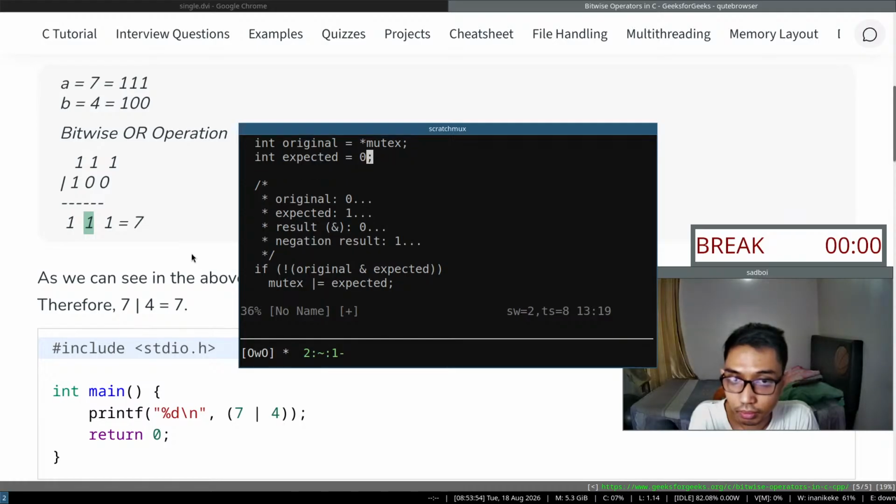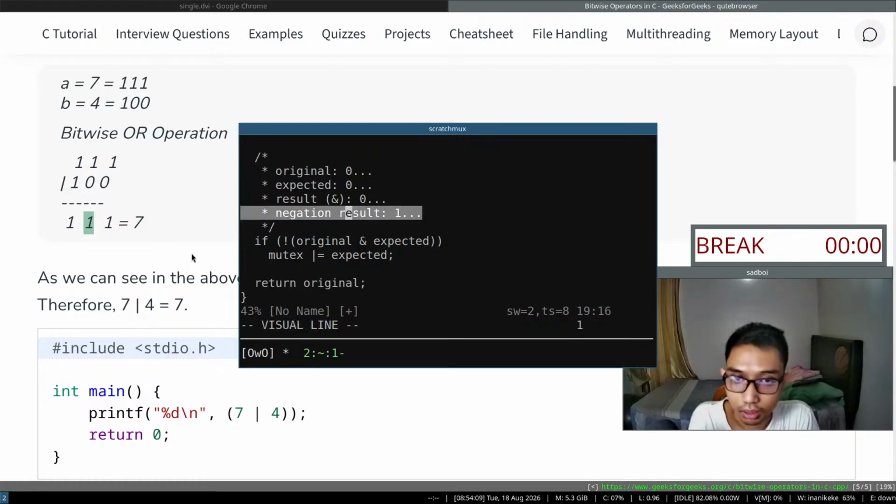Okay, so the expected is 0, and let's say if the original is 0, okay, the negation result is 1. Original, okay, and then bitwise expected, and then this one may be bit index.